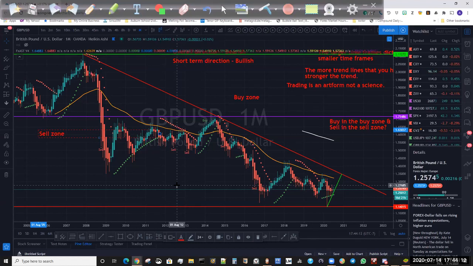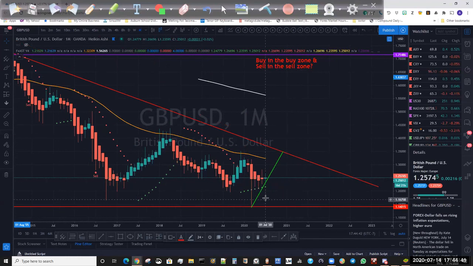What would be the best thing for us to do in this type of market where we are at? What zone are we in? What type of market order will we be looking to do? Sell. Yes, sell. Because we are in the sell zone, and is price above the 50 EMA or below the 50 EMA? It is below, yes.